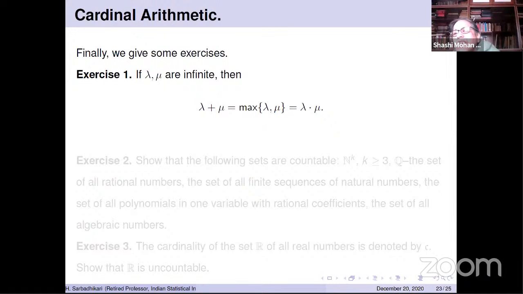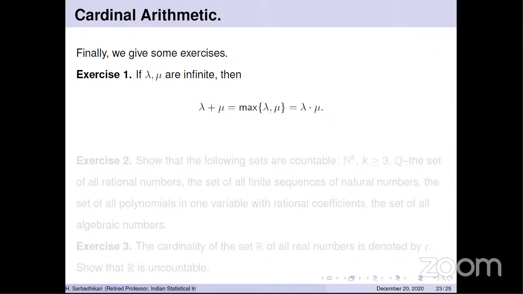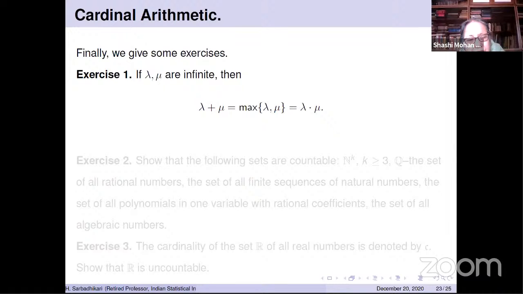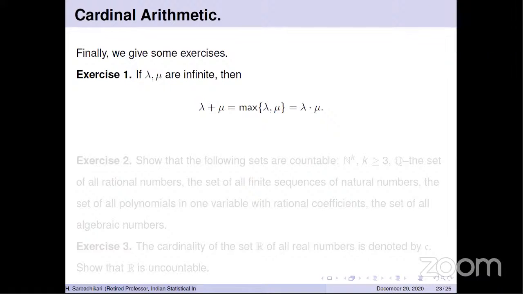For example, I will tell you one more interesting cardinal function. Viveka will show you that for any given cardinal lambda, there is a cardinal which is bigger than lambda and which is least such. The least cardinal bigger than lambda. But you have to prove the existence, which Viveka will show. So we call it lambda going to lambda plus, the successor cardinal.